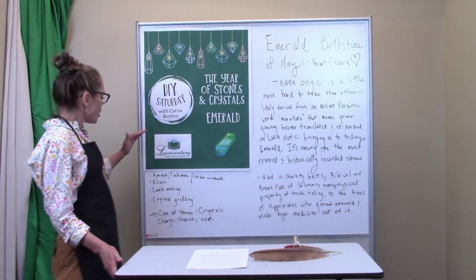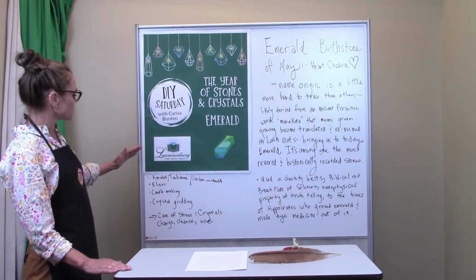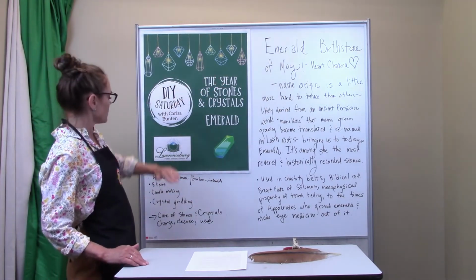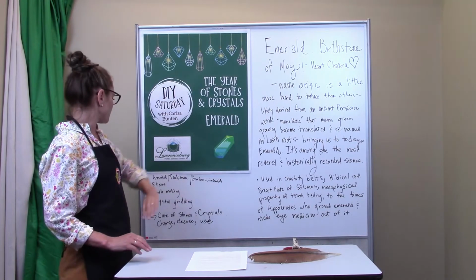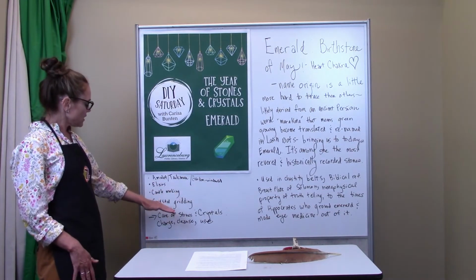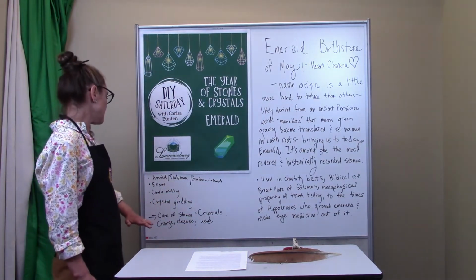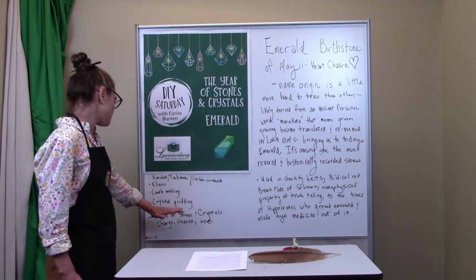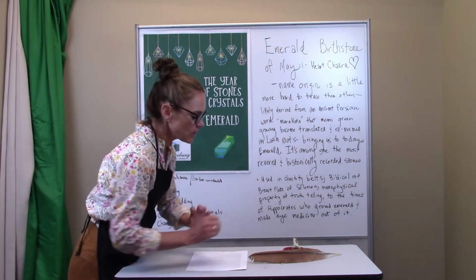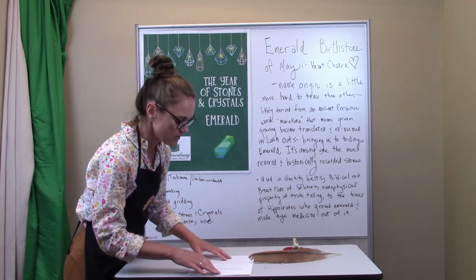And up to date, all of our stones and crystals that we've collected as part of our kit thus far could be used as an amulet, a talisman, certainly the birthstone, garden and windowsill, elixirs, incorporated into candle making, used for meditation and focus for crystal gridding. And then in between, the care of stones and crystals to charge, cleanse, and use is our little woo-woo lesson we did today on salt, smoke, and good intention.